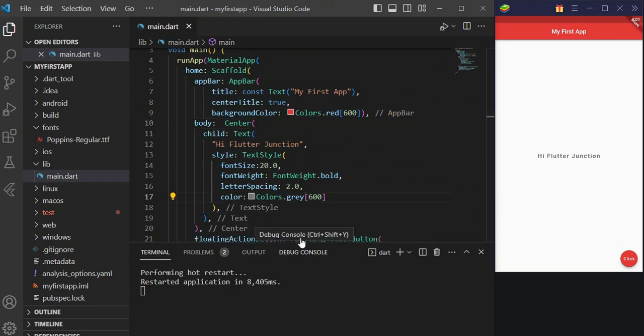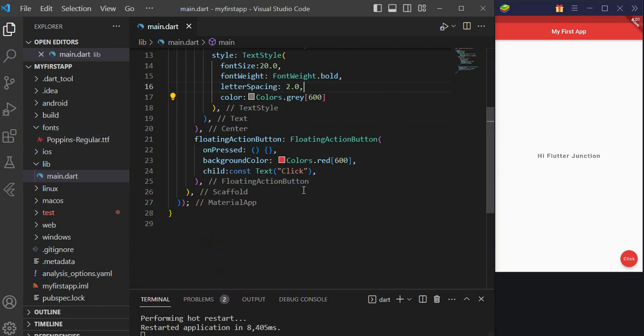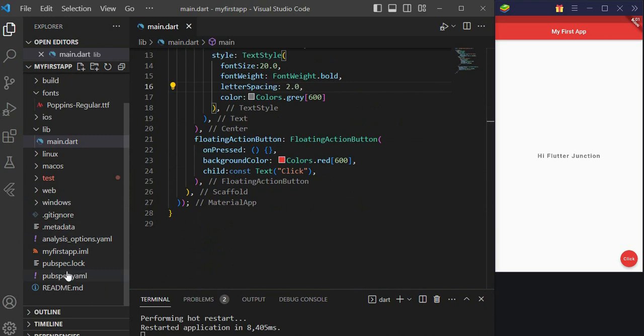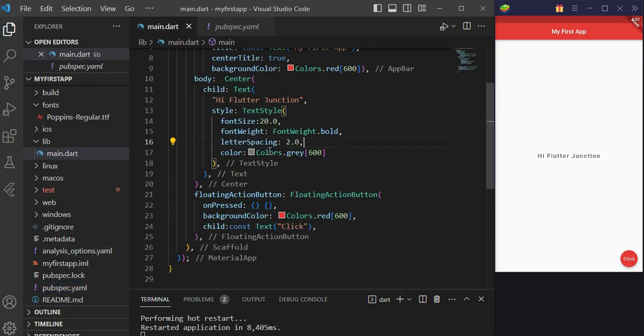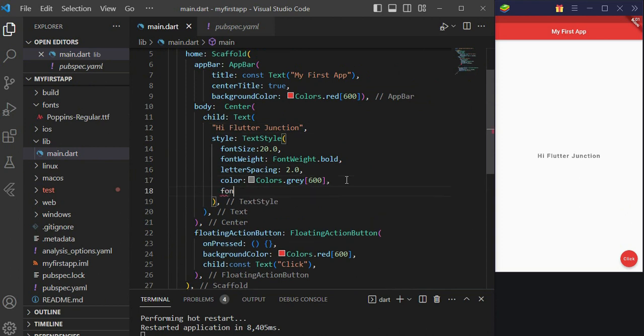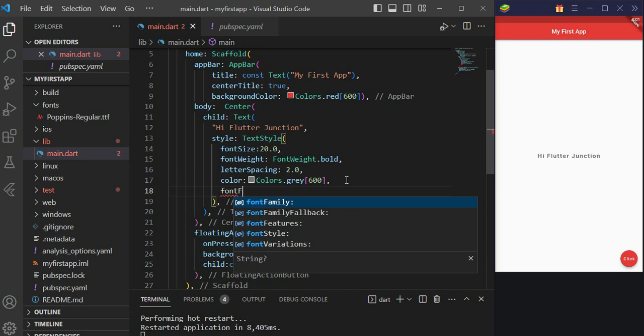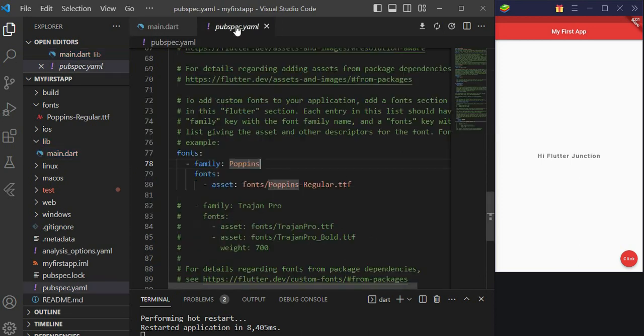From the main.dart file, we can get these fonts by referring to the pubspec.yaml file. So to change the text family, inside the style, we're going to use the other property named fontFamily. So I'm going to use this Poppins.